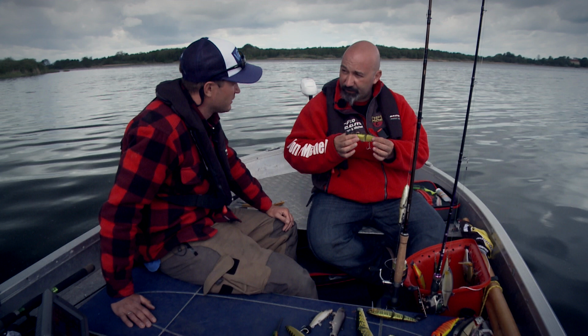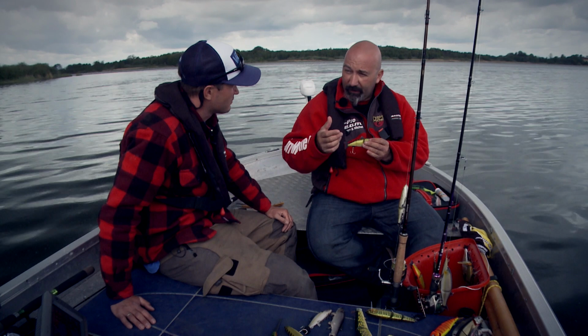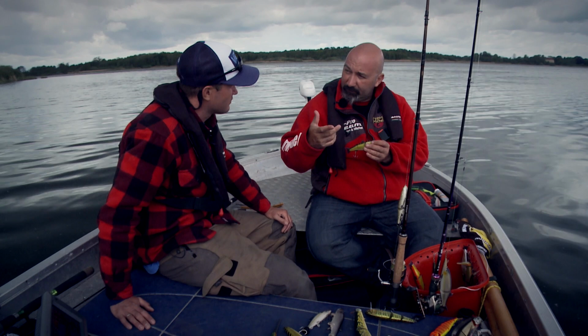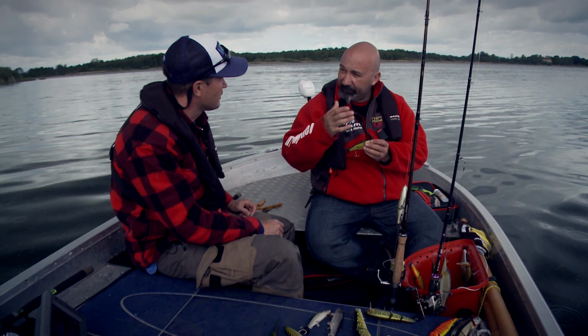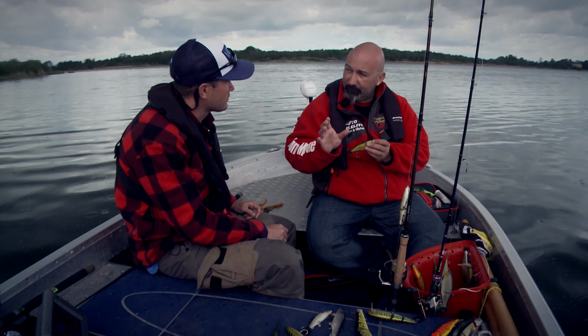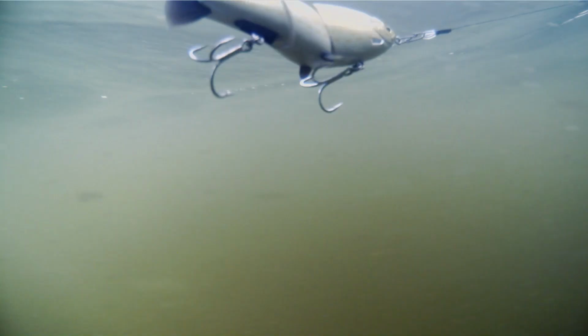Yes, this one I will use when I get spooky fish, clear water conditions, but still active fish, because since I cannot stop it, I'm going to swim it all the time. Even if I swim it really slow, I cannot stop it. So then I need active fish. They can be shy, they can be tricky to take, but they're active, they're feeding actively. And then I choose this one. If I stop it, I cannot control it so much. So I use not to stop it. Okay. So it's really cast and retrieve.